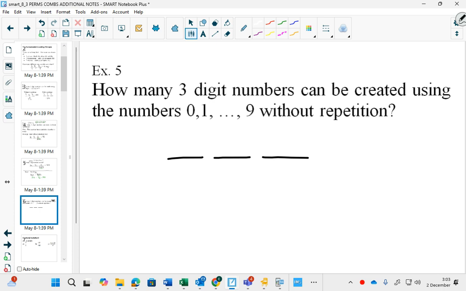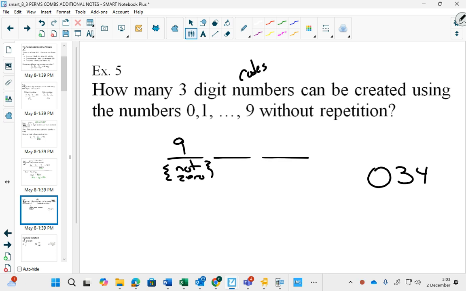Is this a 3-digit number, 034? No. That's a 2-digit number. We have to be careful in these questions because if this question had codes, right? If I needed to get into your iPhone, I can start by putting a 0. That could possibly be your password, right? But as a number, you can't start with a 0. This is not a 3-digit number. That's a 2-digit number. So we have a restriction that this is not 0.